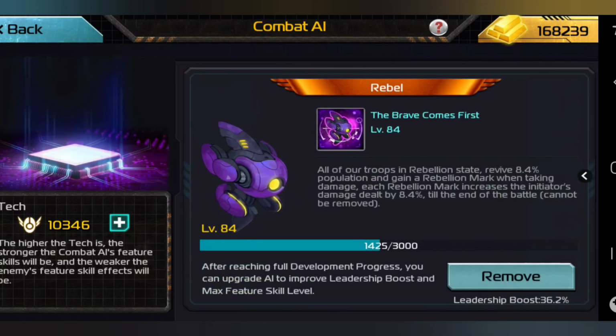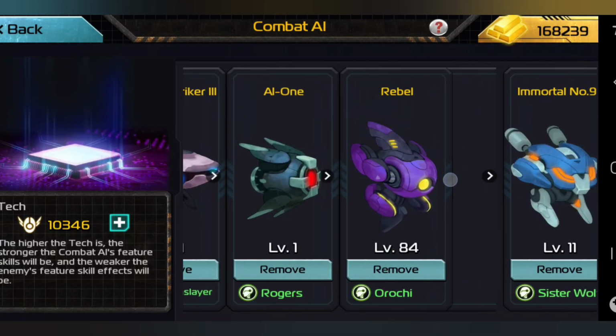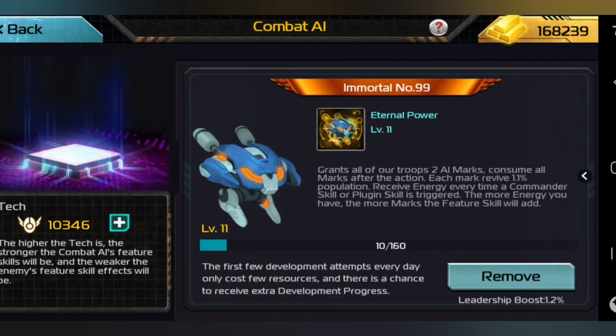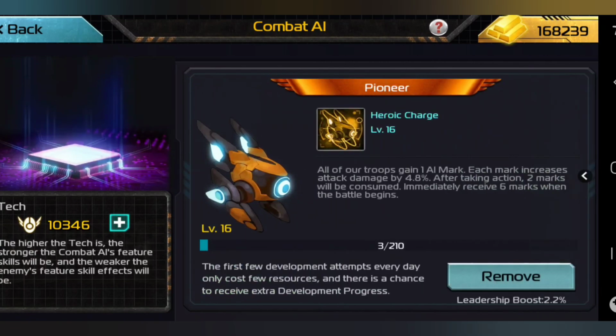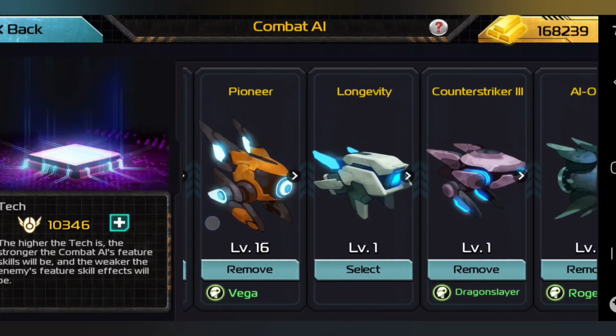But yeah, the Rebel, I would say, is your top priority when it comes to attack, and then secondary defense commander. Sorry, when it comes to defense, and then a second one would be AI one. And then if you want a good attack one, I would highly recommend Pioneer, and then Celebrity Star. Those are pretty fun ones, because Pioneer allows you to get a pretty solid hit on the enemy, especially when you hit. So yeah, that will allow you to do more attack damage.